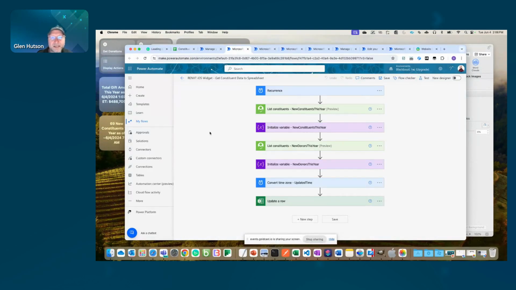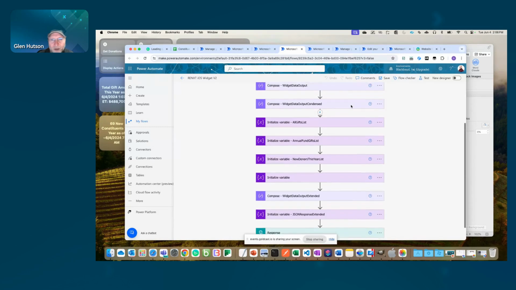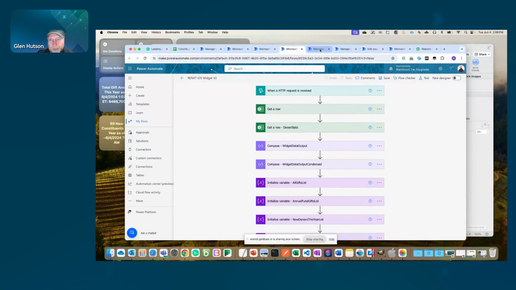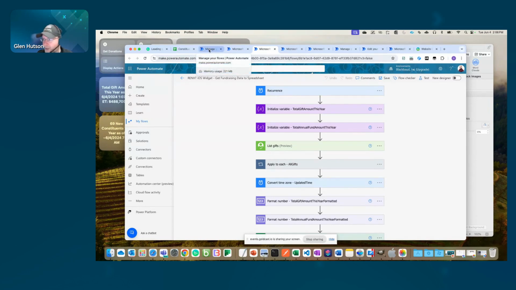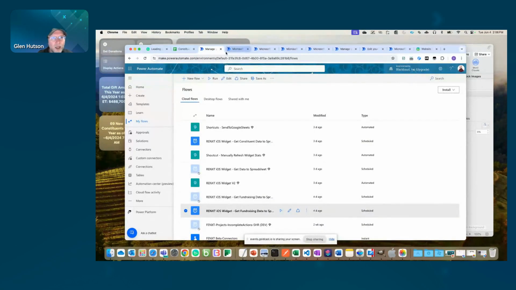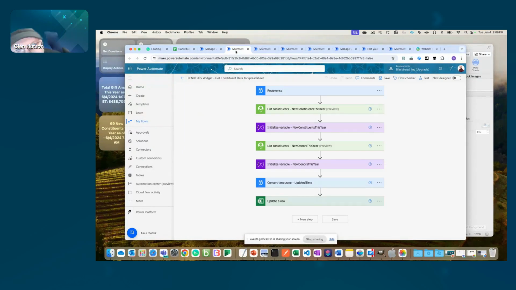And then behind the scenes, I know this is not necessarily a Power Automate or Power Platform specific discussion. Even for those of you that might be interested in working with the Power Platform or Power Automate, my flows behind the scenes are going to look very similar. The shortcuts and flows are going to look very similar. Some of them end up being more steps than others, but most of these are going to be pretty straightforward for you. So again, I certainly have some additional time for questions if you've got any, but I definitely won't spend too much time on these workflows.